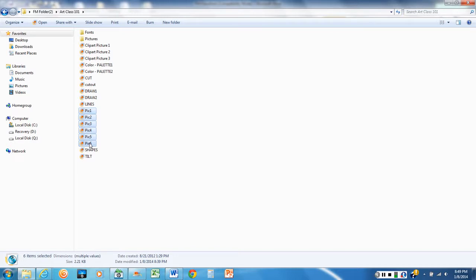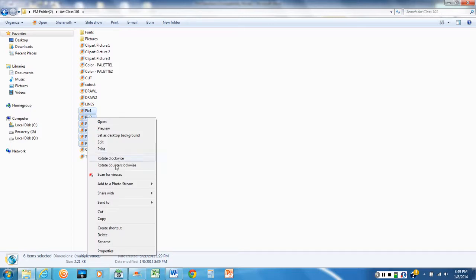And another way to move is, a move is the same as a cut and paste. So yes, I can left click, drag and drop it into the Pictures folder, or I can do a cut and paste. So this time we're going to do a cut and paste, just a different method. In any one of these 6 selected files, where they're highlighted in blue, just right click on any one. From the shortcut menu, select Cut.